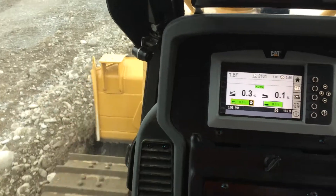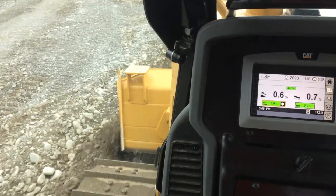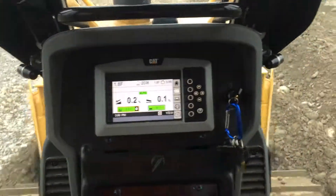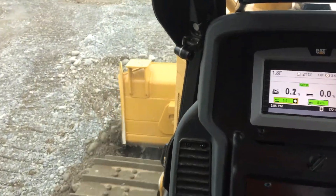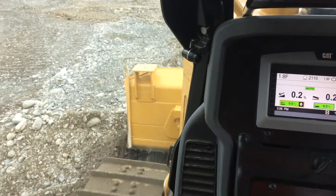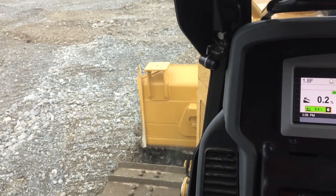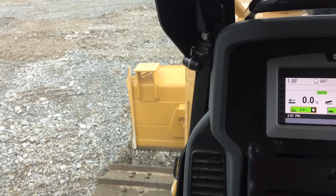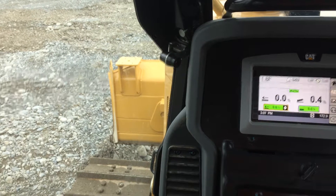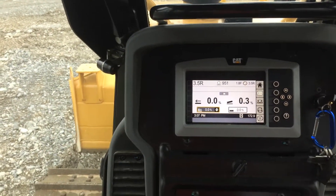I'm just watching the corner tips of my blade to see where the material is coming from. My view to the corner tips is what I'm using to work out whether I've still got material in the blade. We're going to come to the end of it and see if material has stopped coming out from the left tip of the blade — there we go, no material under it. I've gone over the fill face, so I stop, into reverse, and it's out of autos.